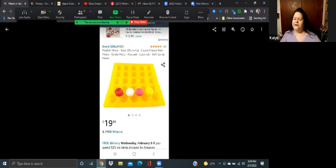And then just put it in your fridge, or what I would do is put it in the fridge, and then right before you serve it, you may want to put it in the freezer for just a minute and then turn over and pop them out. They'll pop out a little bit better. And because it's butter, they'll come out very easily. And with the silicone, the heat of your hand will just warm them up enough to come out.